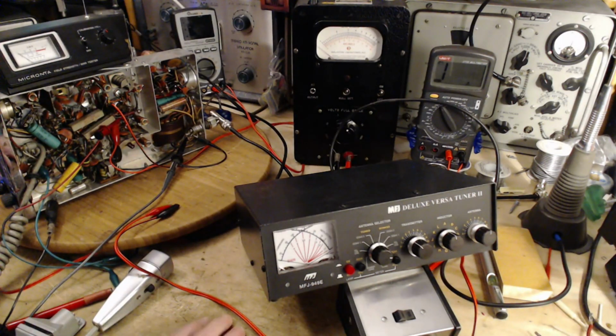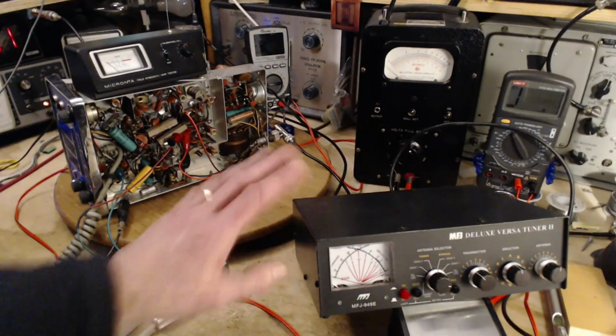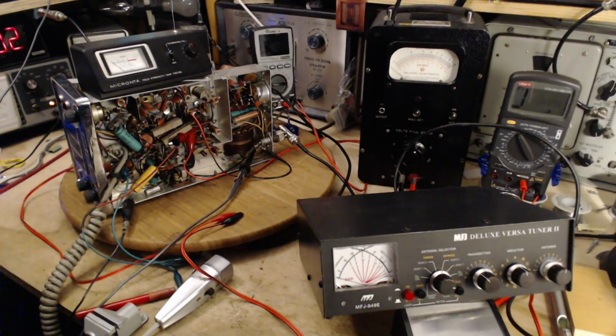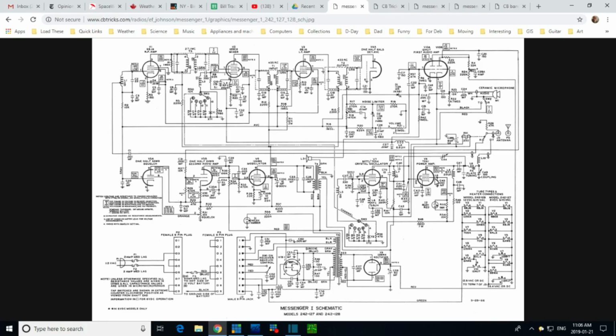So if we look at the manual, the manual says 22 milliamps of plate current. Now that's a different issue. I kind of set myself up for the wrong issue here, come to think of it. It's the plate current I've got to measure. Let's take a look at the schematic. Maybe there's an opportunity here to do it. Okay, so here's the power amp.